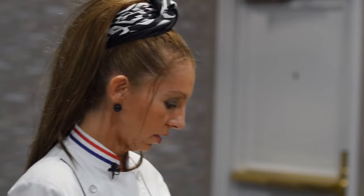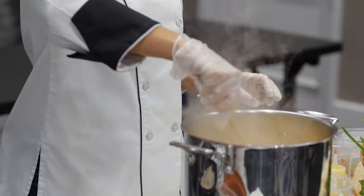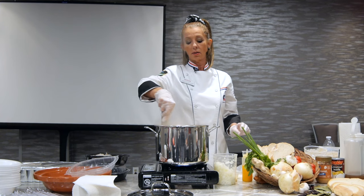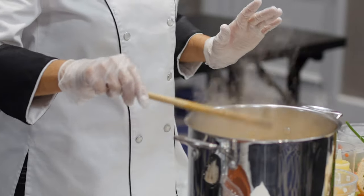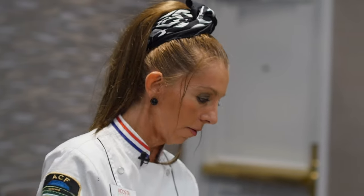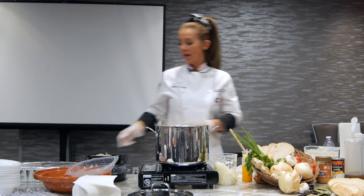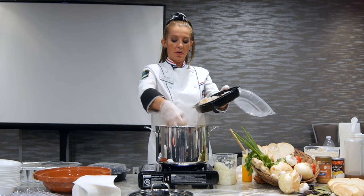Did you guys like this so far? It's interesting, right? It's a very different way to make a stew — you're going to see that the flavors come together at the end. This is going to be very good after an hour. I'm going to eat it at home and you all are not, but that's okay. You all make it and send me an email — I'll go to your house.